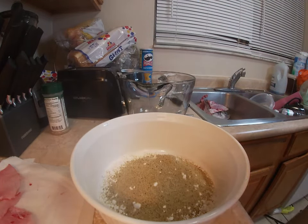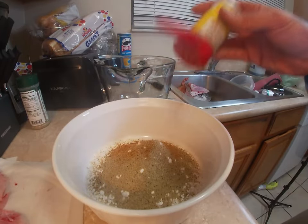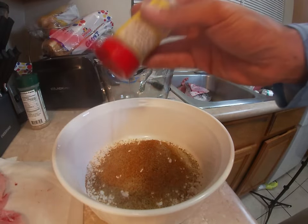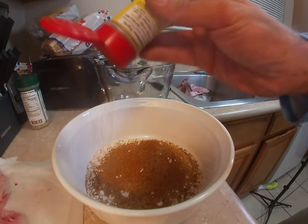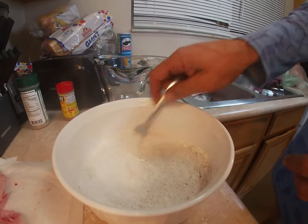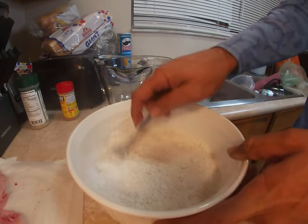And then we're gonna take some Old Bay. Depending on if you like it spicy, if you like the taste of Old Bay, you can add it to your liking. I love Old Bay, so I'm gonna go a little decent with it. Take a fork, mix the seasoning up real good. Make sure you mix it up real well. We want all of them seasonings dispersed throughout the flour real good.